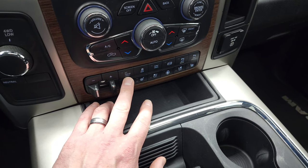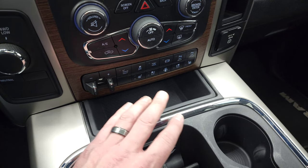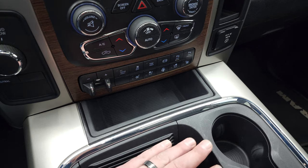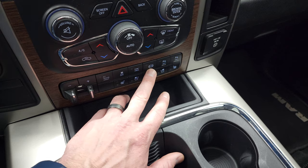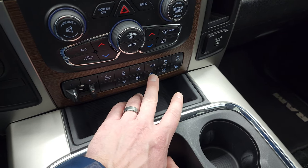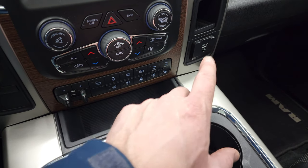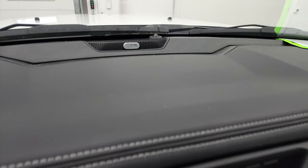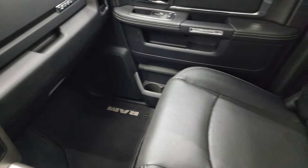I know it has the rear air suspension because it has the alternate trailer height button — you can actually program two different trailers onto the truck and have them at different heights. Stability control, tow/haul mode, factory exhaust brake, front and rear parking sensors, heated and cooled seat buttons, and heated steering wheel button. Keyless entry with remote start, a 115-volt 150-watt plug-in, wood grain trim on the dash, and the Alpine Premium Sound System — which gives you the subwoofer in the back as well as speakers in the ceiling.